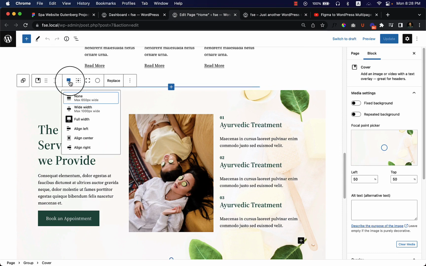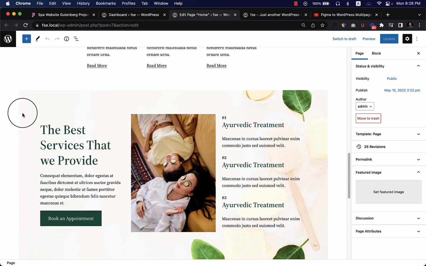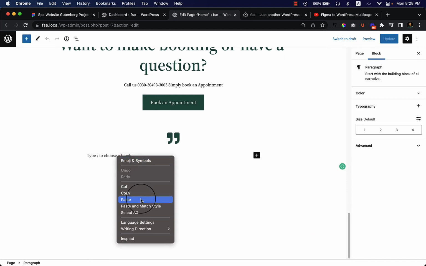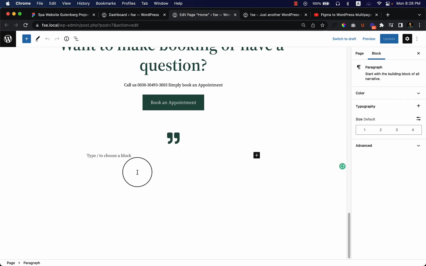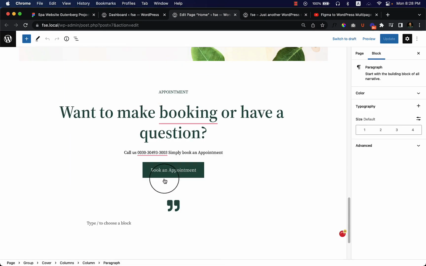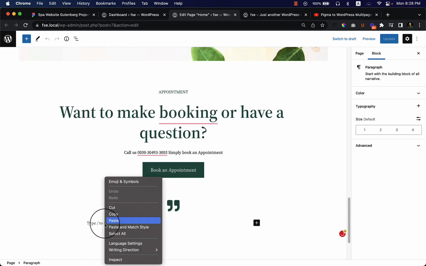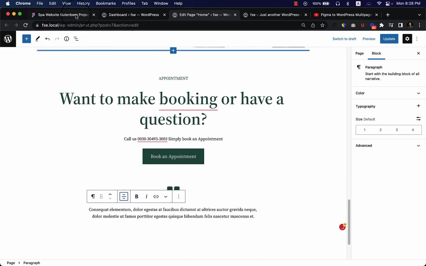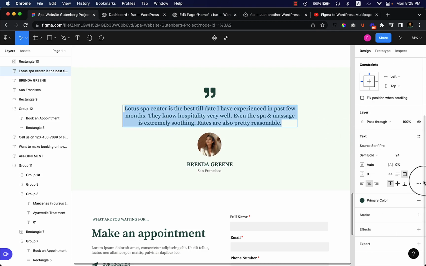What's going on in this section here? I'm not sure why it looks like this. Well, let's paste it again. Okay, I'm not sure why I cannot copy and paste my text from the Figma file. So if you have any suggestion or solution, then please suggest it in the comments below, so that I can improve this later on.